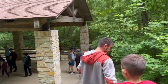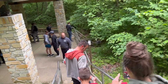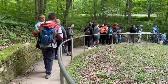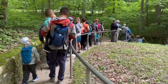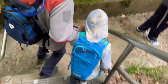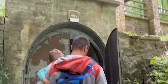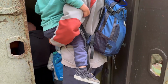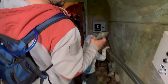A lot of kids were on this hike, and from the tours that I researched, this tour seemed like a must-see based off of the ability level that we had. All of the tours at Mammoth Cave are guided tours, except for if you do the historic tour. That one can be unguided, but from what I researched, the historic tour was not as beautiful from what you see when you Google and look at pictures of Mammoth Cave. You're not going to see those kind of iconic pictures in the historic tour, and so that's why I chose the Cleveland Avenue tour, and we did it guided.